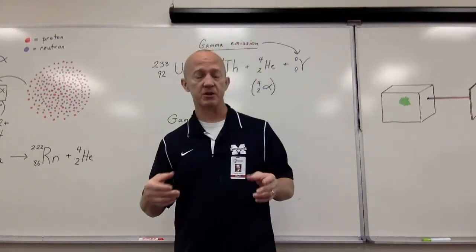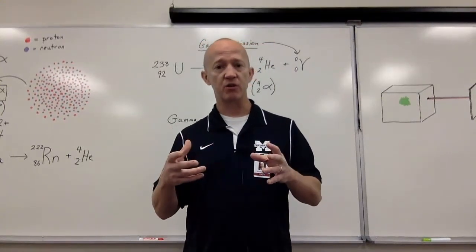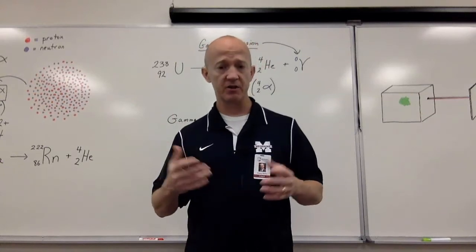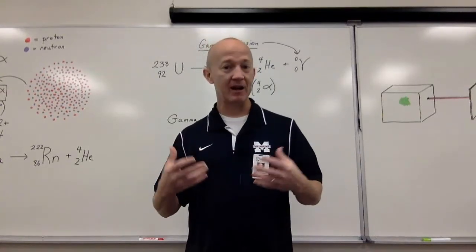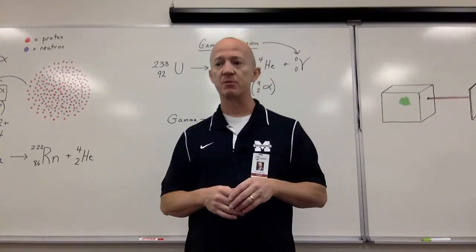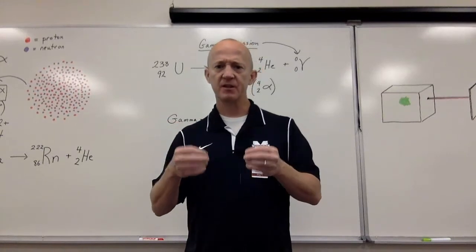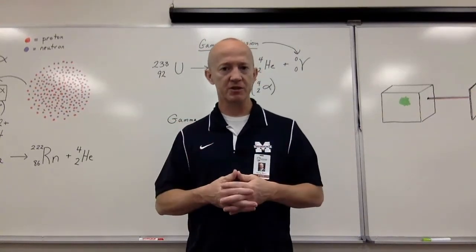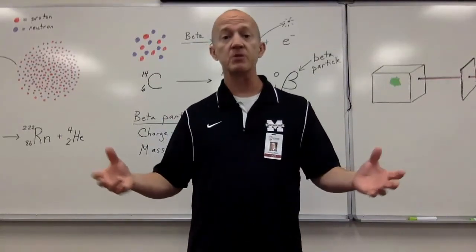If you're wondering why some of these elements are radioactive, it has to do with their instability. And that has to do with the ratio of protons and neutrons. Elements that have too few neutrons are unstable, and elements that have too many neutrons are unstable. So the process of radiation involves that atom attempting to stabilize itself by releasing part of its nucleus. And some elements go through several decay processes before they get to a level in which they are stable. But that's the reason why they do it, because their nucleus is unstable. Once they release part of it and give themselves a little more room to breathe, they become a little bit more stable. And by the way, this is just an overview of nuclear chemistry. We'll go into much greater detail of nuclear chemistry in chapter 24.